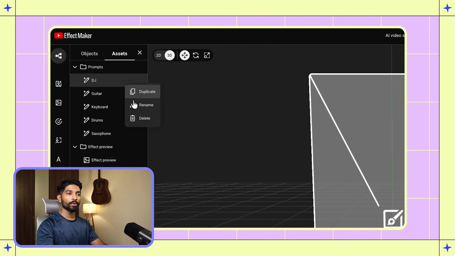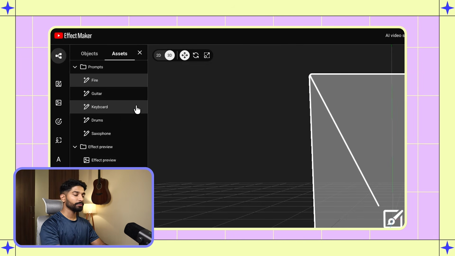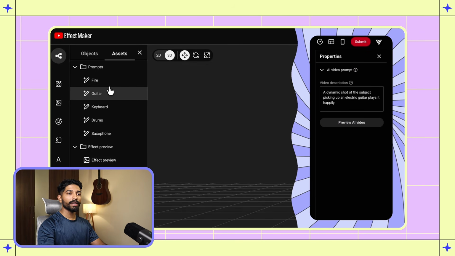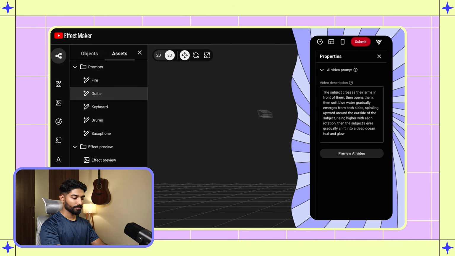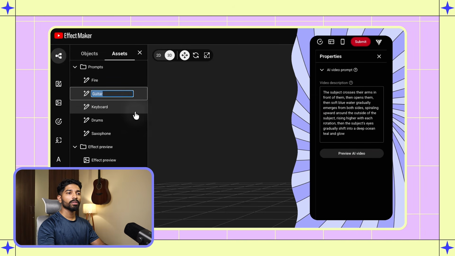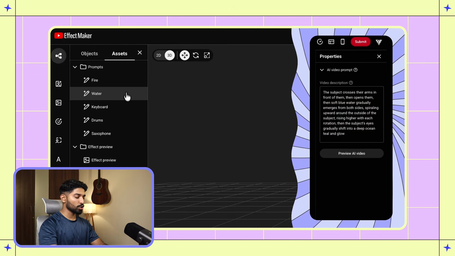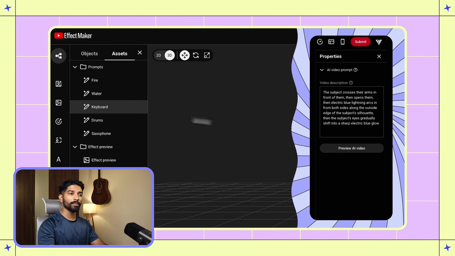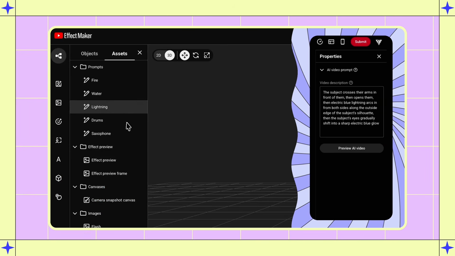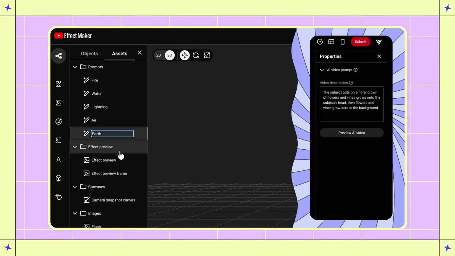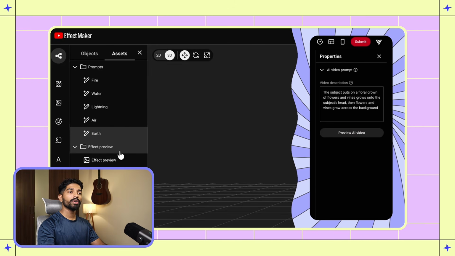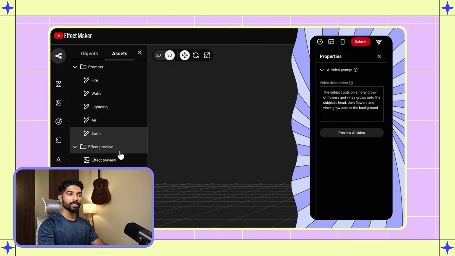Once I've written my prompt, I'll also rename it to Fire. Next, I'll select Guitar Prompt, clear the field and write the prompt. And I'll rename this to Water. I'll do the same for the remaining ones as well. Now, I've updated all the prompts as you can see.